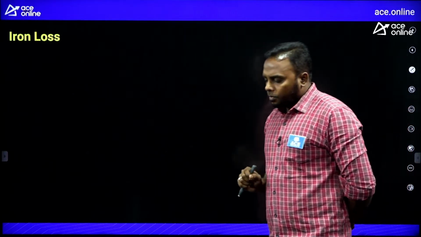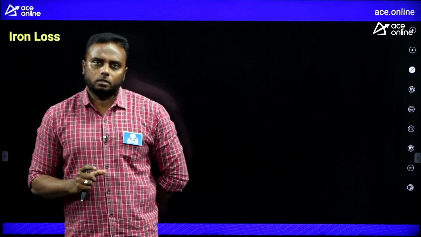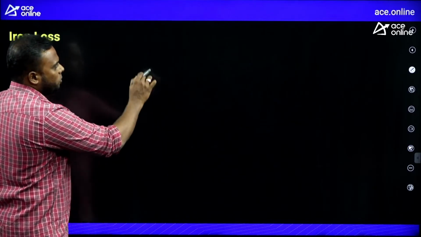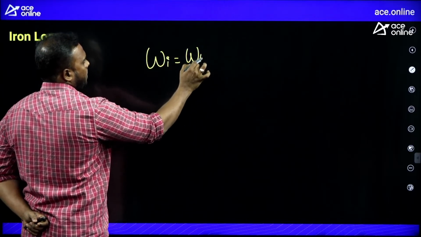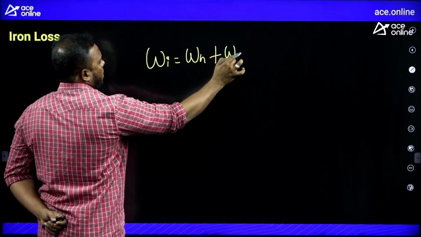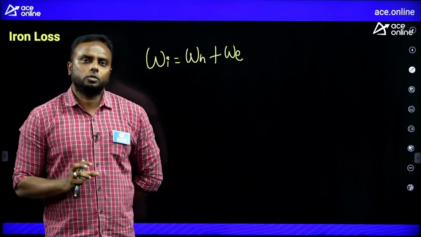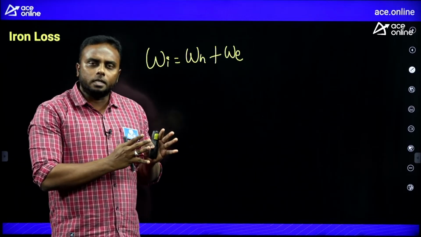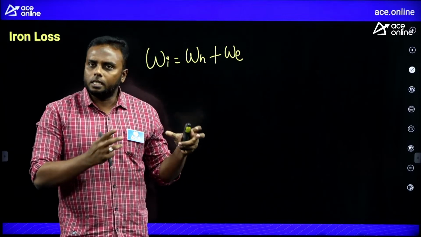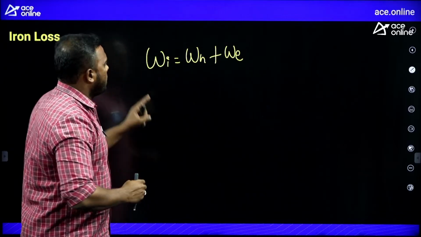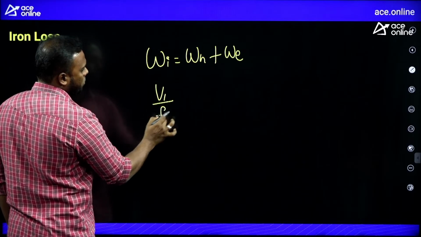Next, we have to focus mainly on the iron loss topic. Iron loss is the sum of two losses mainly. They are hysteresis and eddy current loss. Now here we have two cases. These two cases we should remember. So those who already know the subject can understand these points, and those who don't know anything cannot understand these points directly. Okay. Now in two cases, they are V1 by F ratio constant.